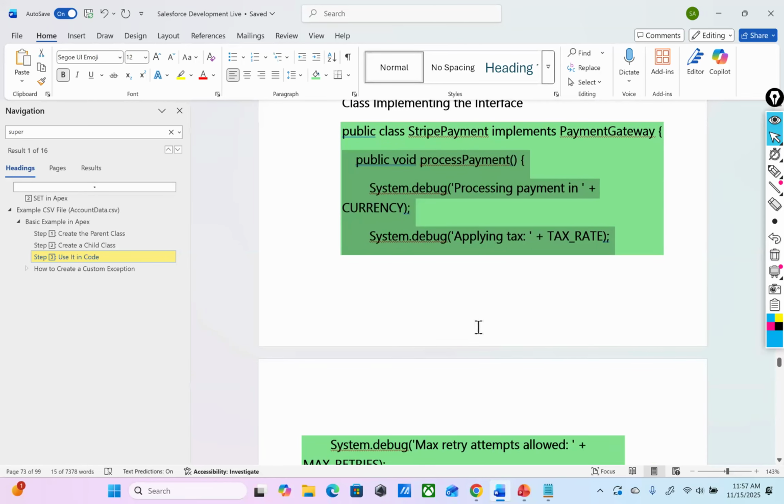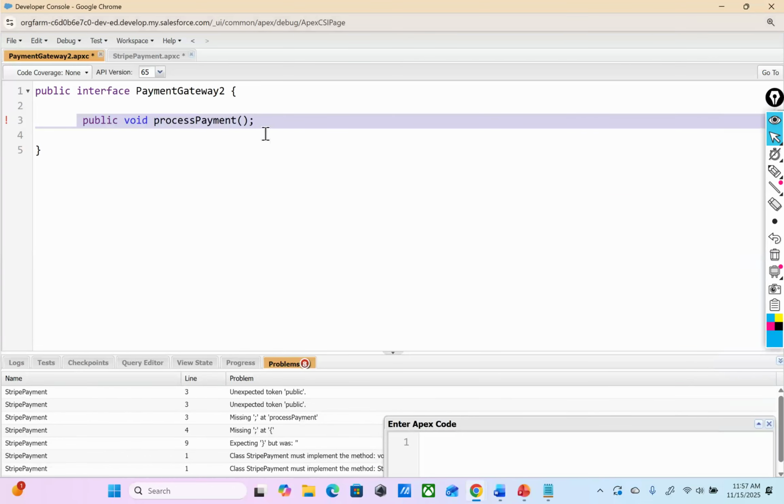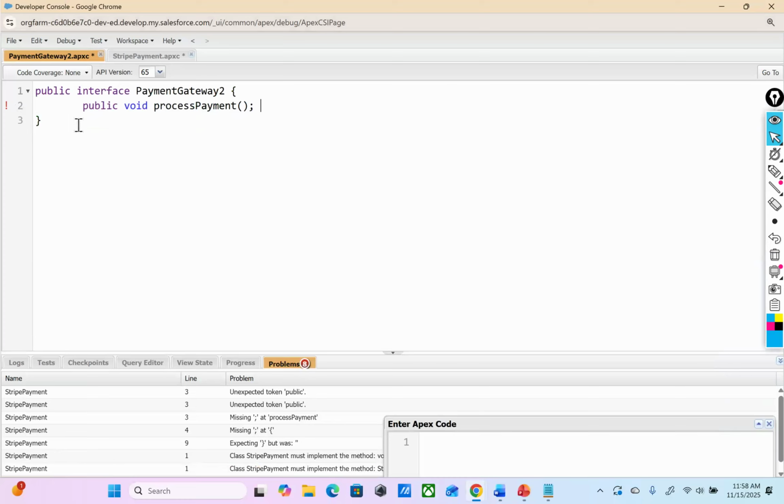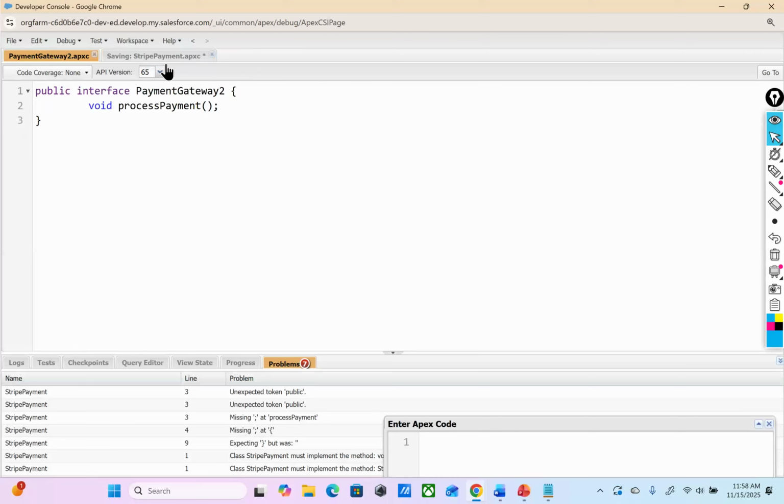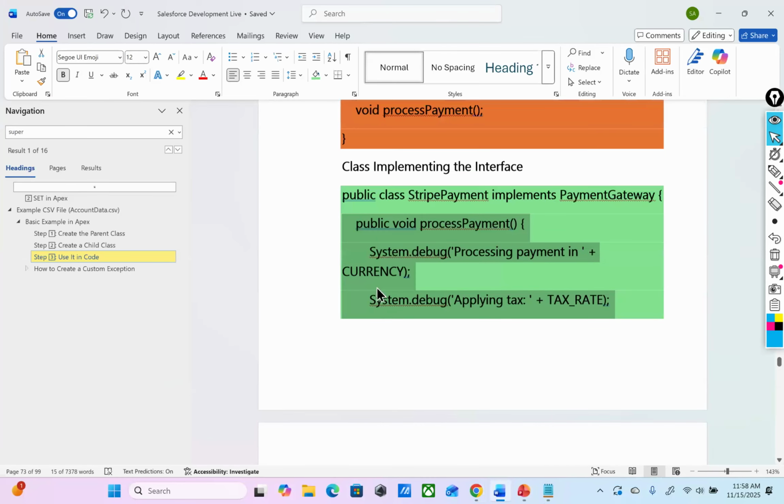Yeah, it makes sense. I'm still trying to figure out when this happened, that you can't have a variable. So what happened here? I don't know. Why is this giving an error now? Oh, you don't have to use the keyword public, so just process payment, because it's automatic. And here I'm going to define this. So this works fine, public void process payment. If there is another one, you will have to define that also inside of your class.